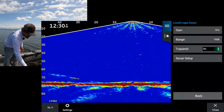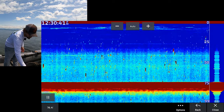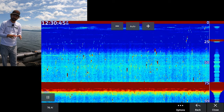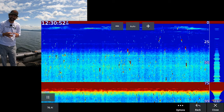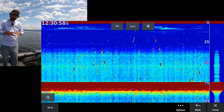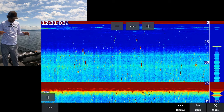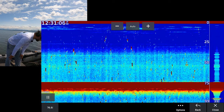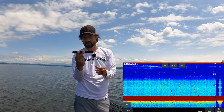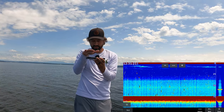Now, if you're using 2D, which I'm going to go into right now, you want to run your 2D between 80 kilohertz and 200 kilohertz. 80 will shoot down a super wide cone. So if you want to look at a sonar that's in the back of your boat, and a lot of sonars are this shape these days, you want to make sure that your sonar is parallel to the bottom or parallel to the water.